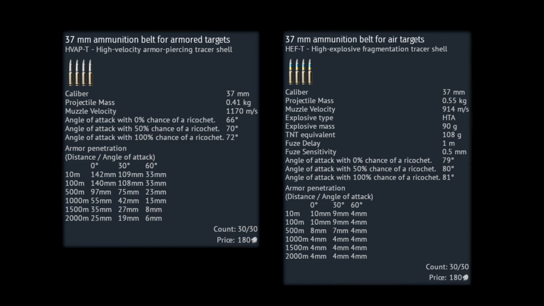One of the reasons for the HVAP ammo being so effective against tanks is the muzzle velocity. With 1170 meters a second, whenever the armor piercing shell hits some armor, it can really dig through it. The 142 and 140 millimeters of armor pin at 10 and 100 meters is sort of irrelevant. It's much better to look at the 500 meter mark and the 97 millimeters of armor pin, and then sort of split the difference and say that your armor pin will be around 110 to 120 millimeters, which means attacking from above, there isn't any armor that can withstand that kind of armor pin. So if you hit a tank and don't pin, it's definitely because of ricochet, it's not because of lack of armor penetration.